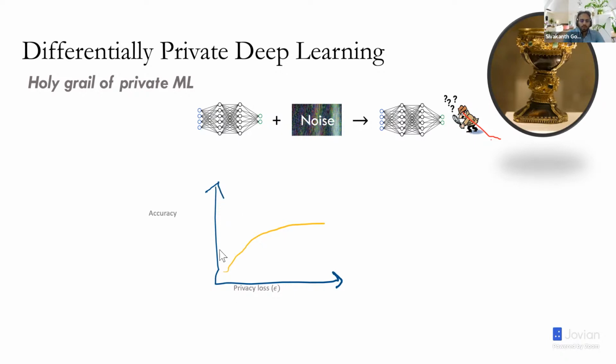If you plot the accuracy versus the privacy loss, the more privacy loss you can incur, the more accurate it becomes. This is called the privacy utility trade-off. If you want to be really private, you have to face some loss in accuracy. But if you're okay with losing a little bit of privacy, you can get more and more accuracy. As epsilon tends to infinity, you get the non-private accuracy, which is when you train a non-private machine learning model on the same data. So there is this trade-off, and the goal of this whole area is to make this curve higher and higher.